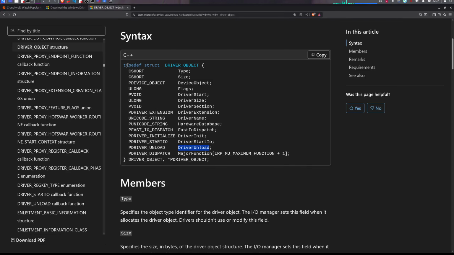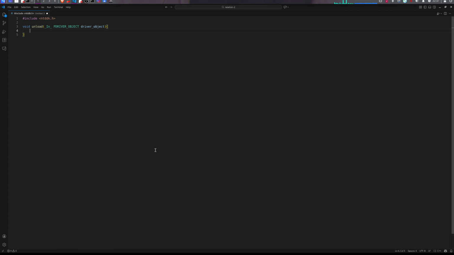Driver object is a pointer to it. If you can see, there's a structure defined by Windows, and in this structure there's a field DriverUnload which we are going to use, and we are using a pointer to it. This is the PDRIVER_OBJECT pointer to the structure. We have to tell the compiler that we are not using this parameter.